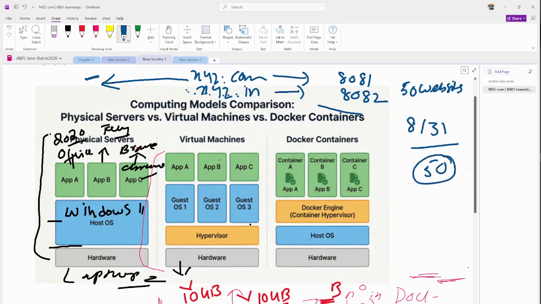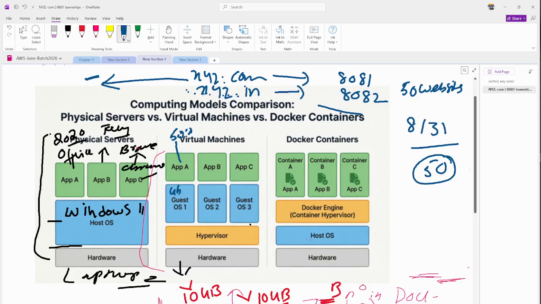If I want to run it one by one, I will consume a minimum of 500 MB at least. I need to run the complete OS.